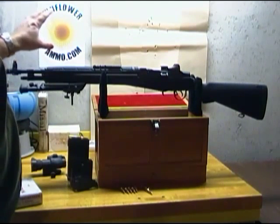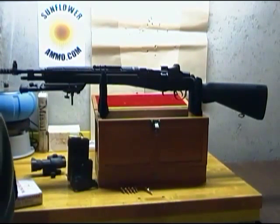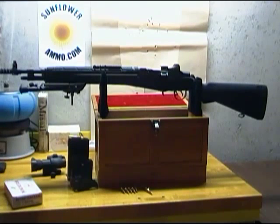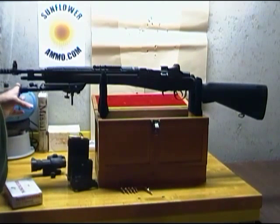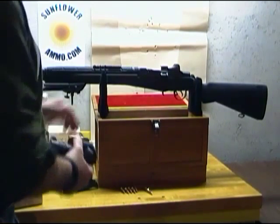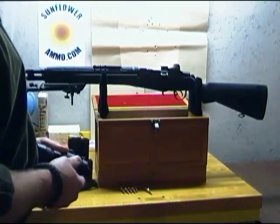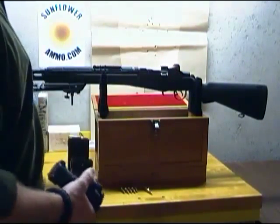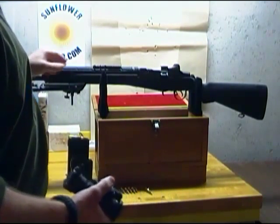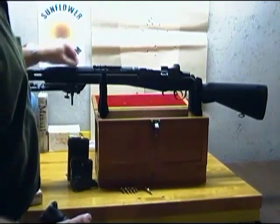Your options with the SOCOM 2 can be swapped between rifles that have the same or similar rail system. With the standard M1A or the Scout Squad, you basically have to dedicate an accessory to that rifle. The one exception is optics. With this standard optics rail, you can mount a wide variety of optics. With the long eye relief, you need to use either a red dot scope, a holographic scope, or a traditional lens-and-prism scope that has long eye relief.